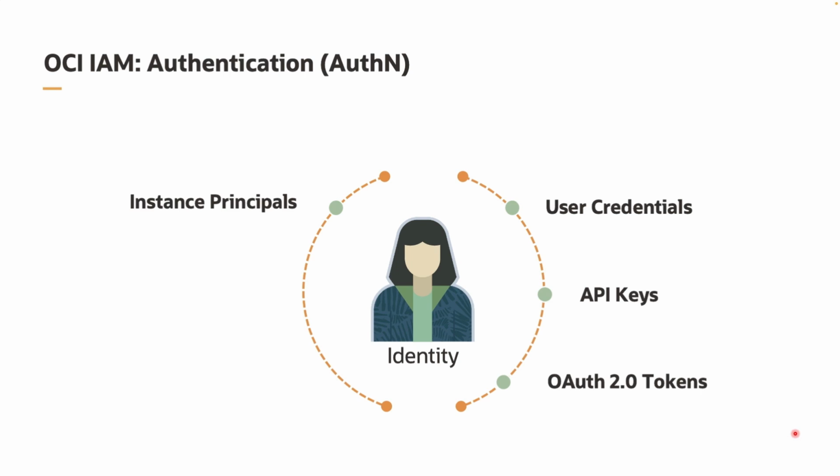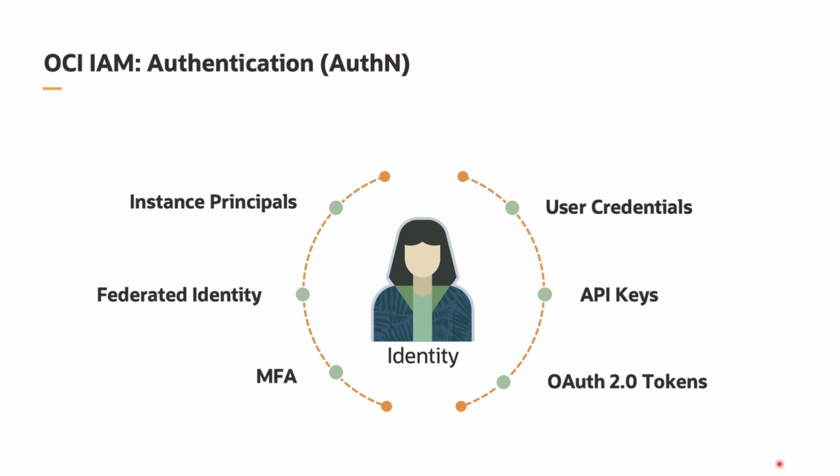Next, with the instance principal, a compute instance can securely access OCI resources without the need of having credentials like username and password. And with federated identity, we allow the users to authenticate using external identity providers that support the SAML 2.0 protocol. And multi-factor authentication can be added on top, providing an extra layer of security. All these mechanisms can be used for authentication and decide who as an identity is allowed to access OCI resources.